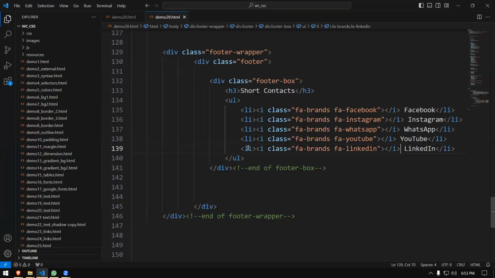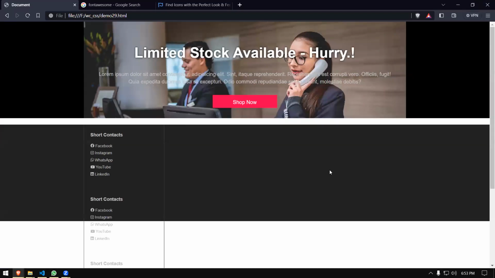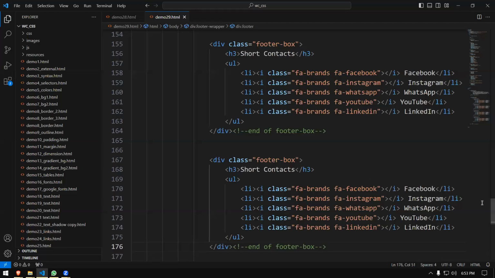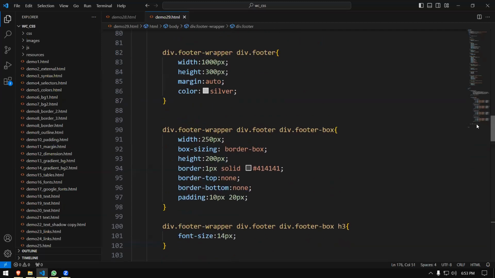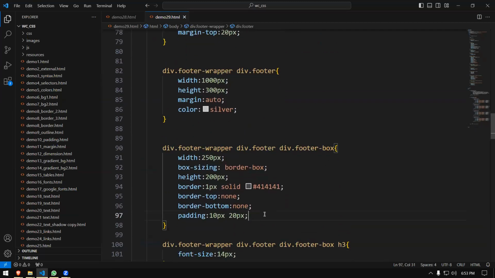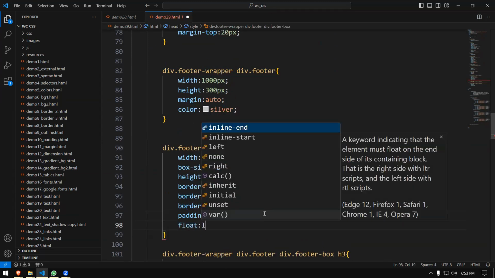To save time, I'm going to copy paste these things. Then I'm going to come to the footer boxes and say float left.